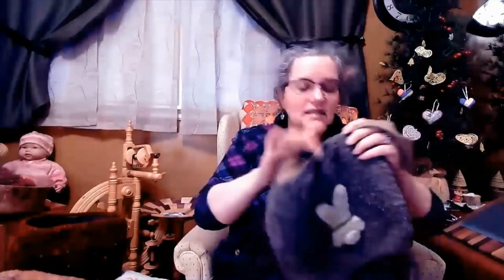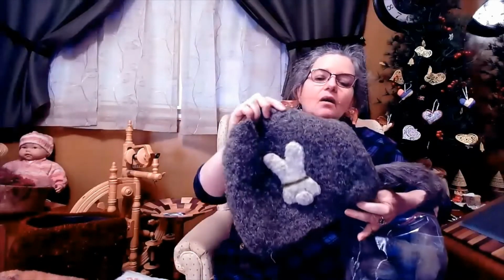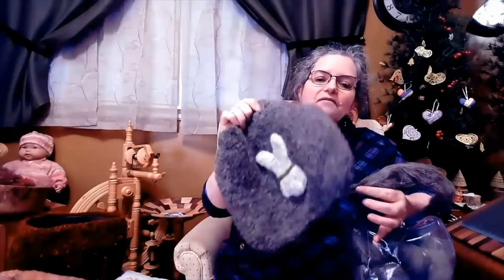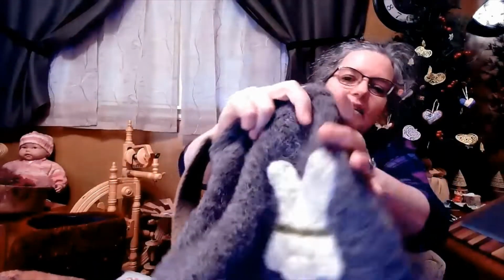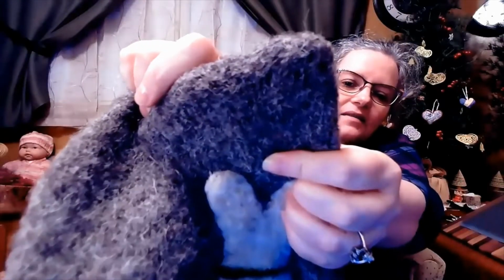And showing you the Herdwick, that is the same Herdwick fiber here when it's been spun, knitted, and felted. Now the interesting thing, much like this project, it doesn't felt completely closed. You can kind of still see some of the knitting loops. So it does felt, but it doesn't really mesh together. But it's perfect for this little bunny bag that I made, which is needle felted on to this bag.